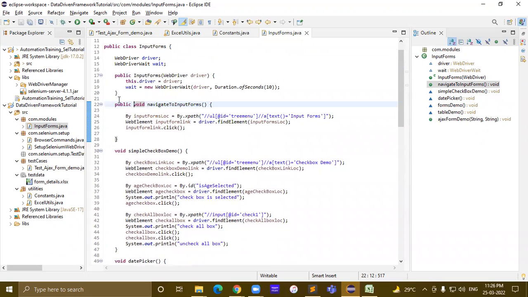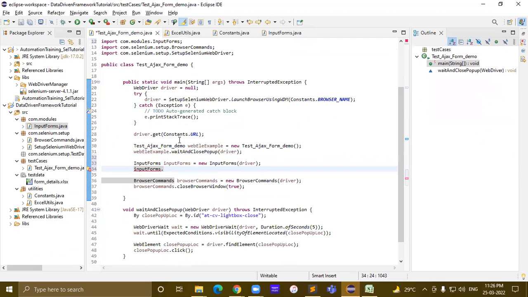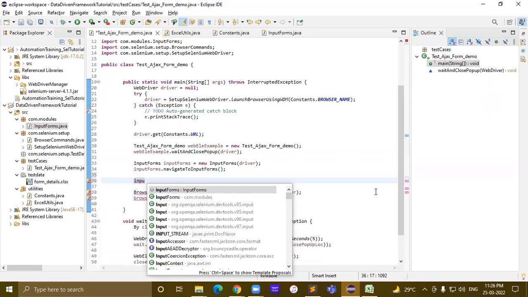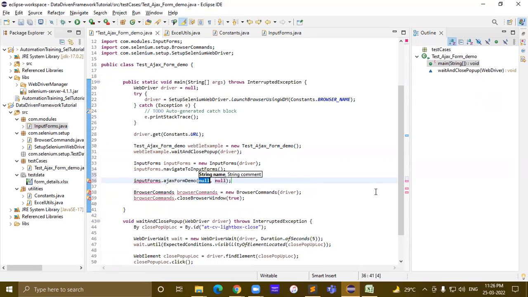Only public methods can be accessed from some class or some other package. Navigate to input forms, and then should we directly call the input methods, like that ajax form demo?